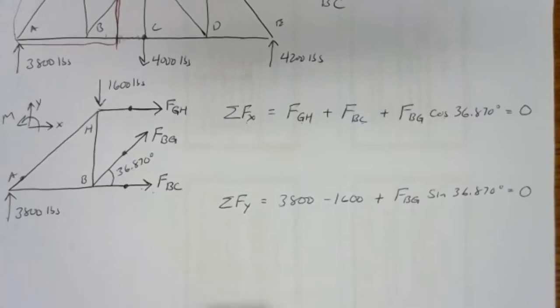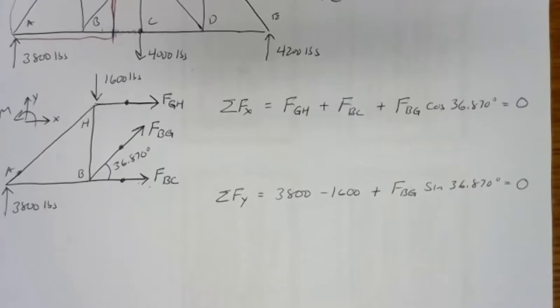Let's go ahead and do the moment equation. In method of sections problems, picking the right pivot point is absolutely critical. If you ever get more than one unknown in your moment equation, you picked the wrong pivot point. At least in this class, I think it's a consequence of being in two dimensions that there should always be some pivot point that will have only one unknown. But I haven't proven that. So there shouldn't ever be more than one unknown in your moment equation.